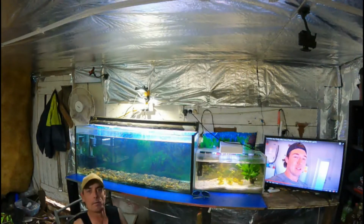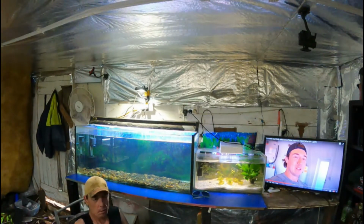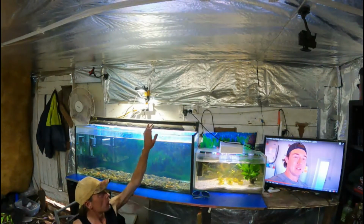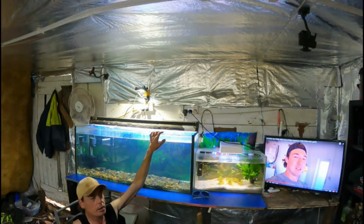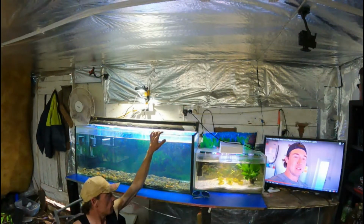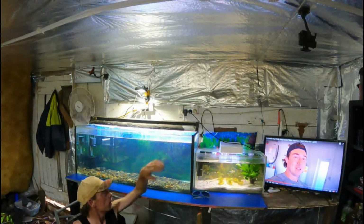So I think it's time for the pond to go. And I'll fill up that side of the shed with a heap more tanks ready to breed. The problem I've got now, I've got to move all the pond fish out. So I've got this tank here cycled up ready to go. This had all the native fish in it. I've moved the native fish now. So I'll get the fish over and we'll have a bit of a look. I'll show you where the native fish now are and what I've moved around in the shed.